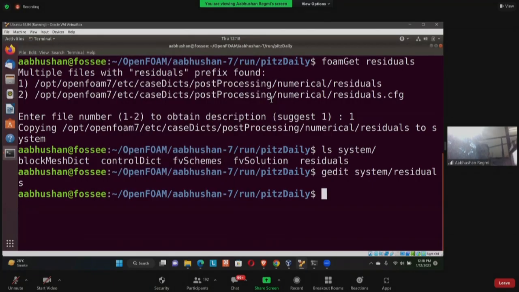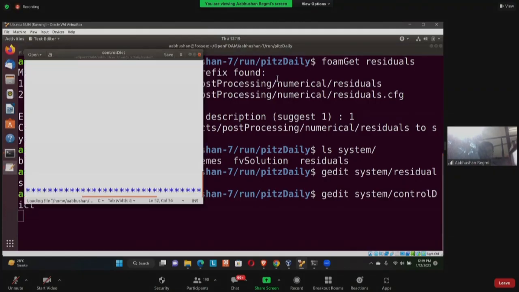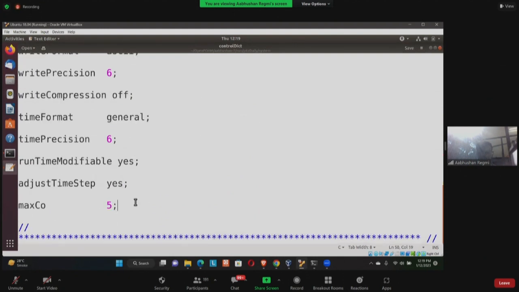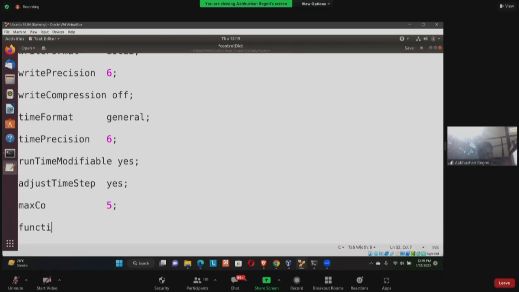So now that I have a residuals file, I also need to include it in my controlDict. So I'm going to type gedit system/controlDict, and I'm going to enlarge this. So in my controlDict, I'll go to the very bottom, and I'm going to write functions.